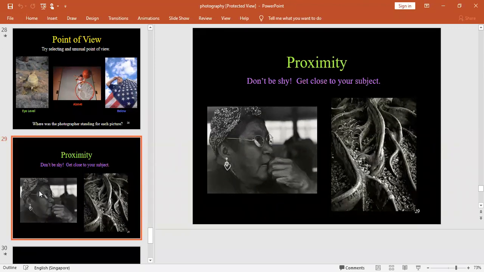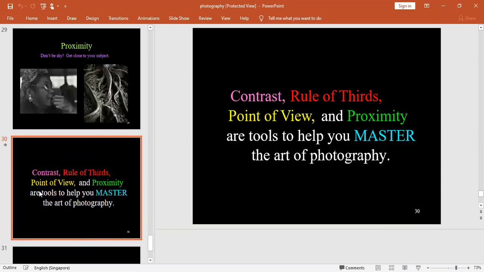So that's why, when you want to take a photograph, just ask them. I want to take a photograph of you. You are very beautiful, or something. Then let them know, I want to cover you fully, and also take a proximate photo of you. Can I come closer to you to take a picture? Please get closer to the subject to get proximate images. Proximity is very important, so consider that.